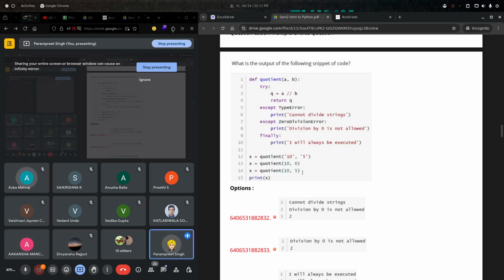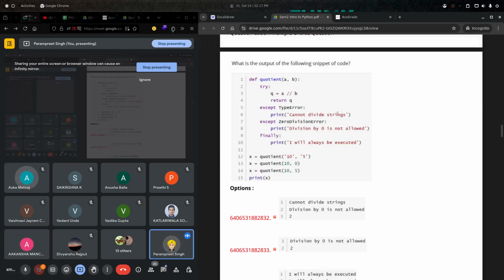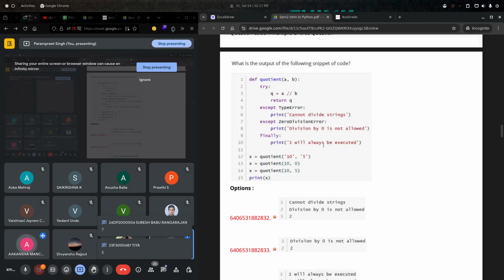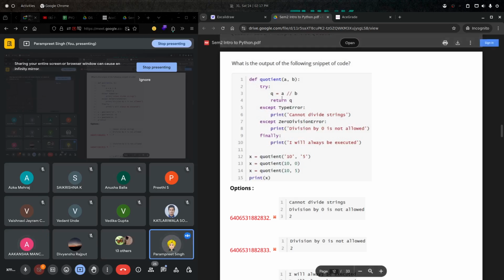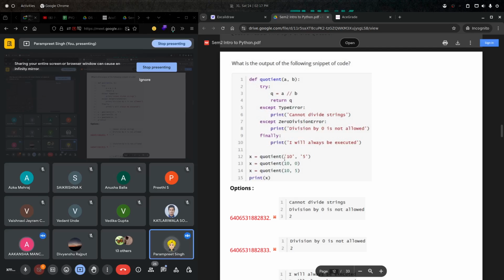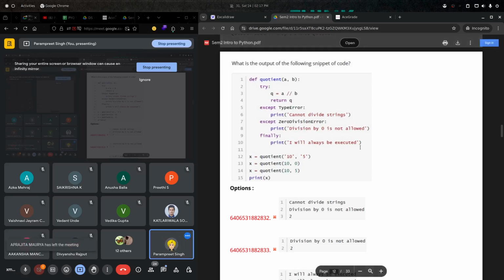See, okay, for the first one, one line will be printed, cannot divide strings, and finally, right? For the second one this line and finally. So 4 lines. Then for this only, okay, here we are not printing anything, but here we are printing this. So 5 lines here and the 6th line here. 6, okay. Yes, 6 it will be. You were correct, of course. I was just checking.